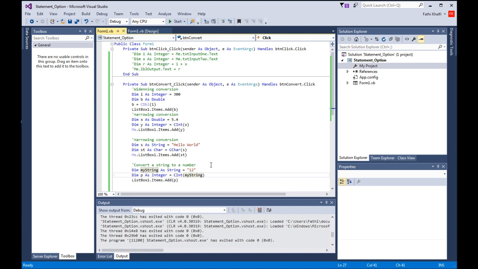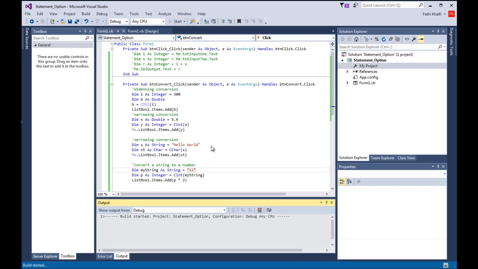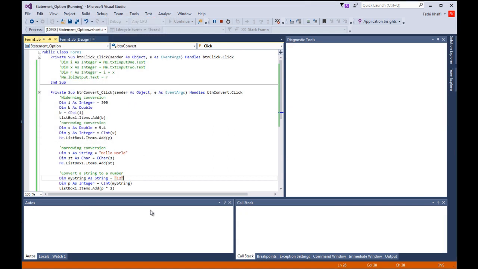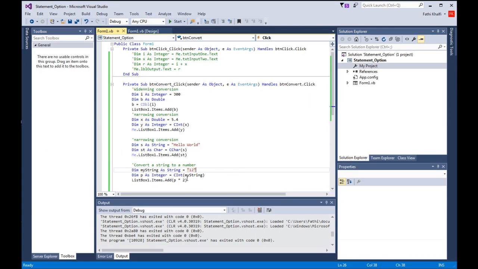Since it's converted, you can do calculation. Let's try. So let's do times 2. Let's see if it accepts it. Well, it did accept it, meaning it's converted. Let's come here and click, and it's 24, meaning this is in fact an integer now.